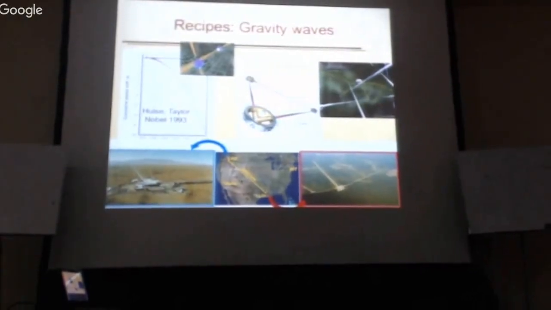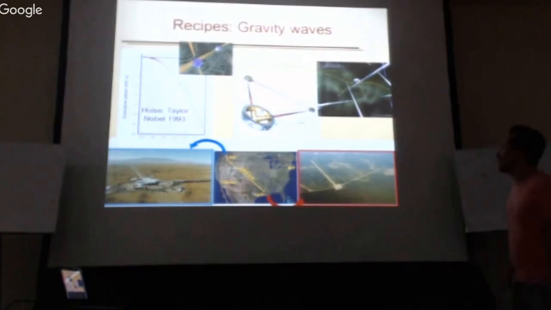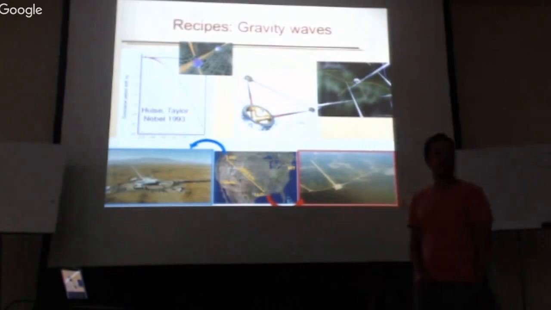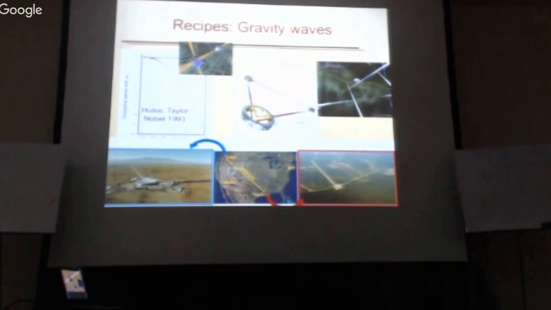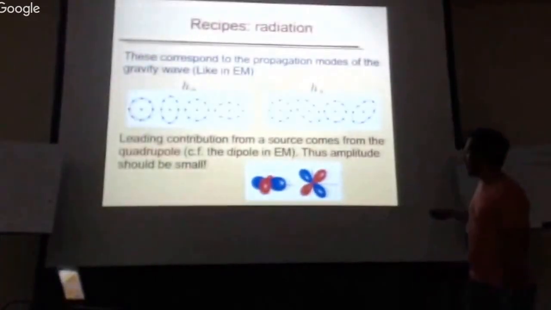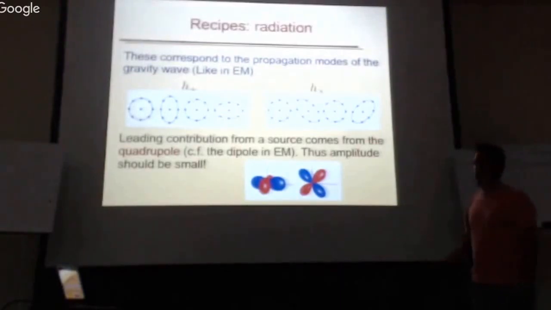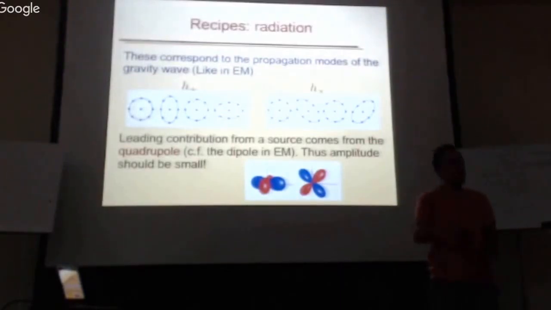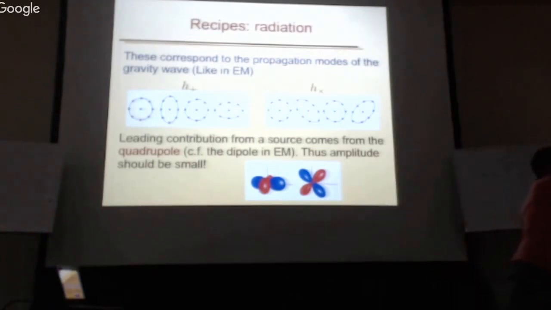Now we measure them. Well, the first indirect measurement of gravitational waves. So the big problem with gravitational waves, compared to electromagnetic waves, is the amplitude. So let's go back to this. So in electromagnetism, you get a dipole. You need a dipole to produce an electromagnetic wave. And you know that's the way antennas work. You get an antenna, and you get a charge moving on the antenna. That produces an electromagnetic wave that propagates in space and time.